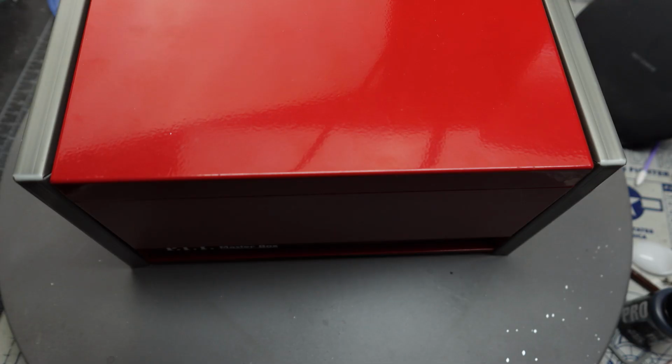So today I've got just a product review for you with a few products that were provided from P.I.T tools. And so we'll look at this Master Box tool cabinet and then also get into some sprue nippers from them and see how they compare to the competition.